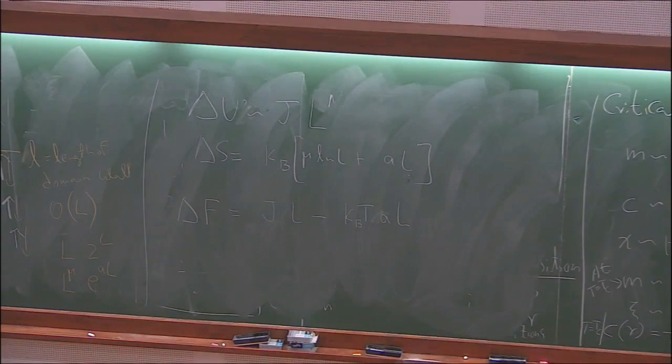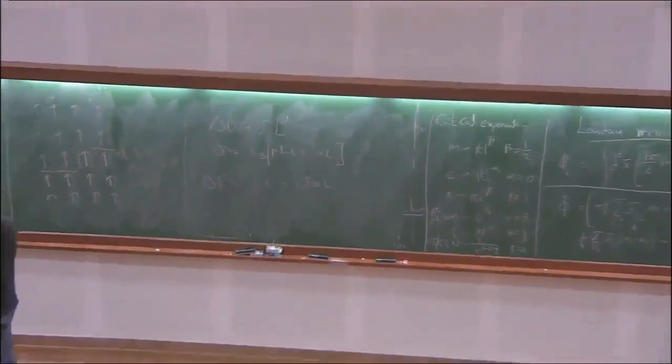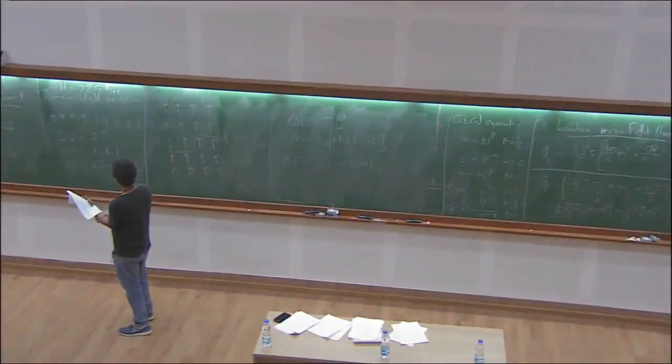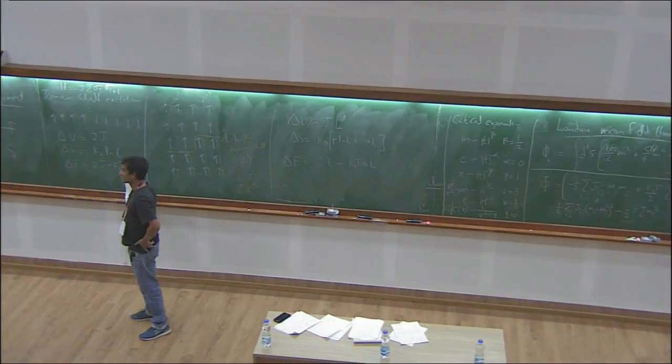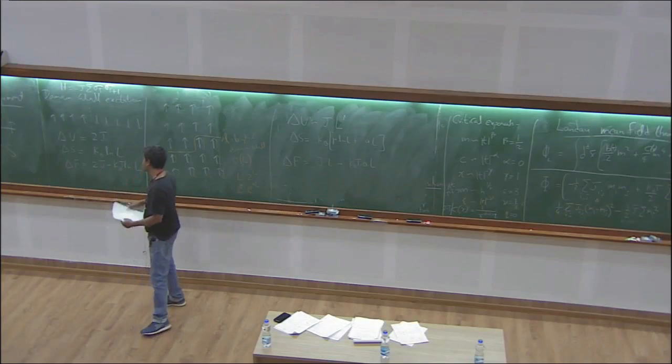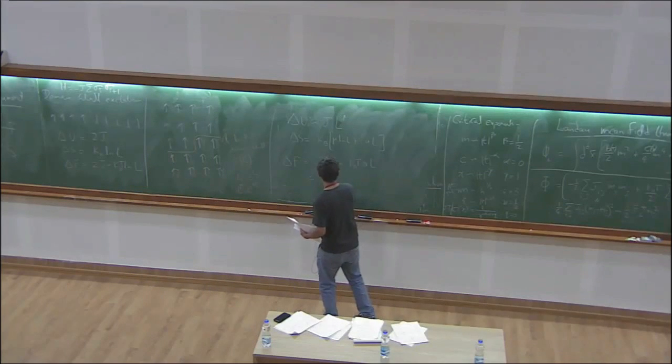Why does it go down? Okay, no, what was the argument? Go down, oh right, yeah, so that was the argument. So it goes down means you can excite them, right? So here this is J minus some constant K_B T times L.